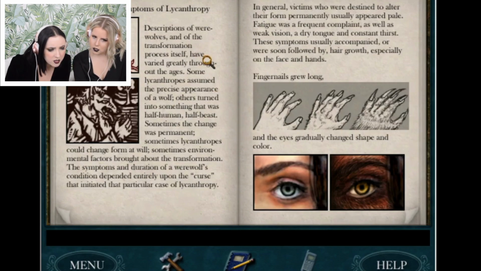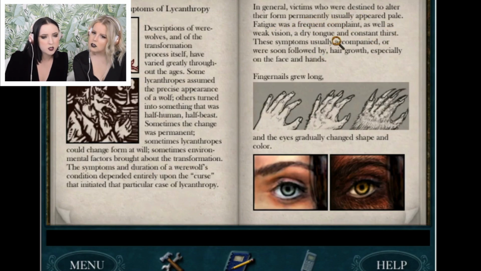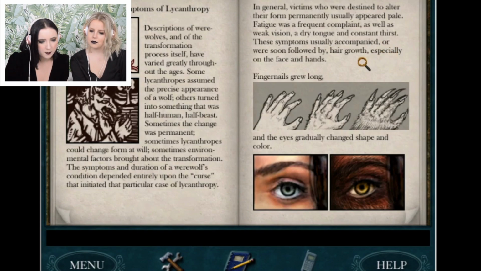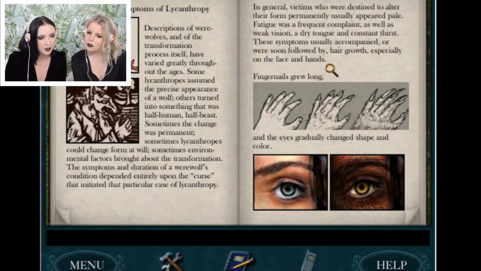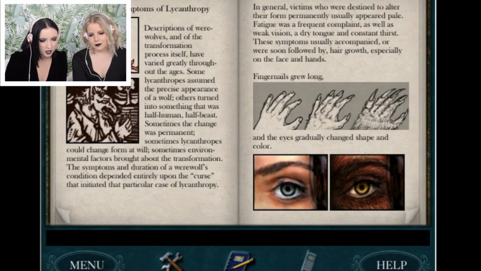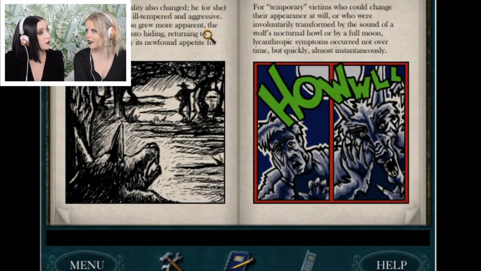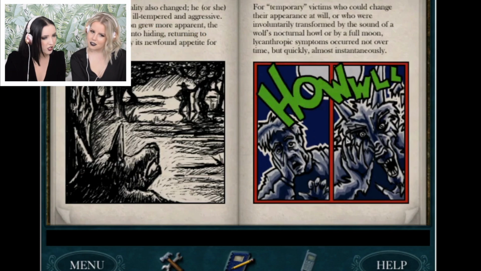Okay, description of the werewolves. So, symptoms. Victims are destined to alter their form permanently, usually appearing pale. Fatigue was a frequent complaint, as well as weak vision, a dry tongue, and constant thirst, which are all things that she said. Usually accompanied or soon followed by hair growth, especially on the face and hands. Fingernails grow long, eyes gradually change shape and color. We did notice that she had lotion and a hairbrush beside her. The victim's personality also changed. He or she became increasingly ill-tempered and aggressive as the transformation grew more apparent. The victim usually went into hiding, returning to society only to satisfy its newfound appetite for human flesh.